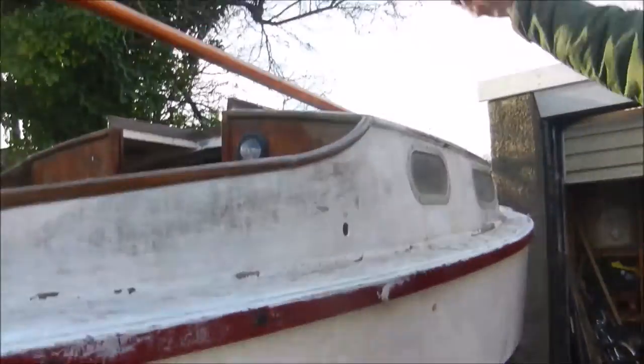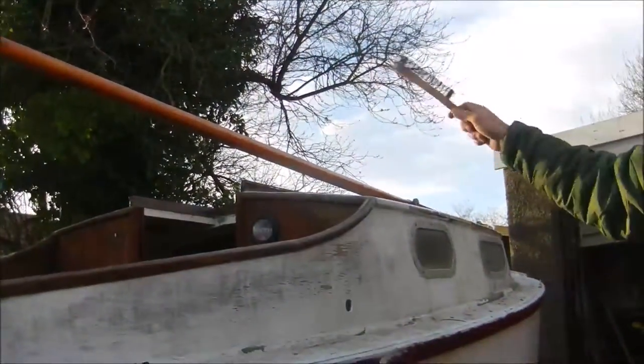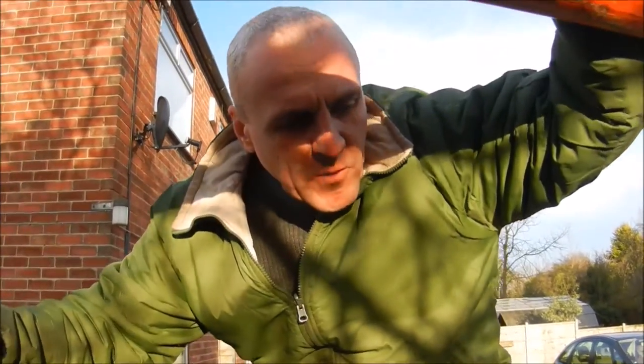Okay, we've got a mast on the top here, and the mast is on a bit of a support, and what we're going to do is take that mast off in a few minutes so it's just the bare boat. Let's go and have a look inside. Okay, well, welcome aboard then.